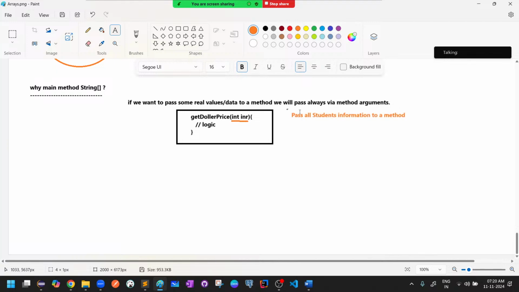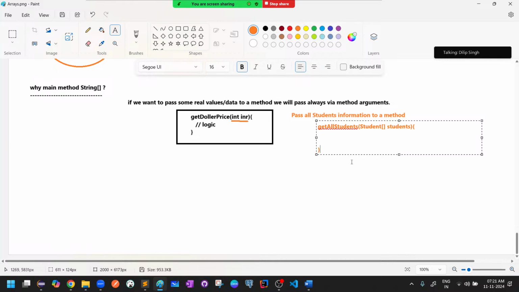Whenever it is all, more than one, we know a topic called arrays. So whatever the method is, say getAllStudents, it is better to go with the solution called arrays. You will create an array of student type, add all the students' information to that array, and then pass that array to this method in this format.